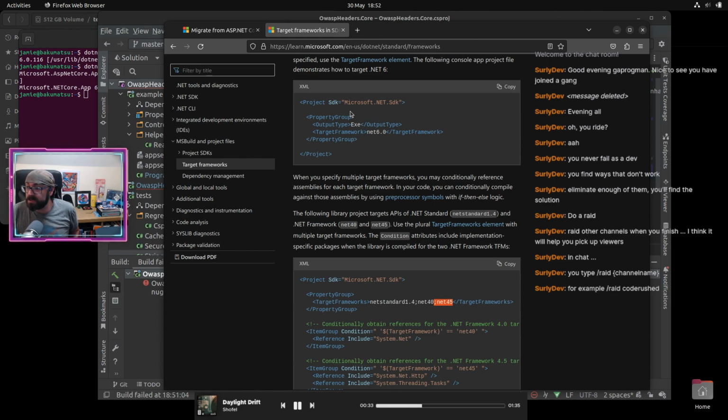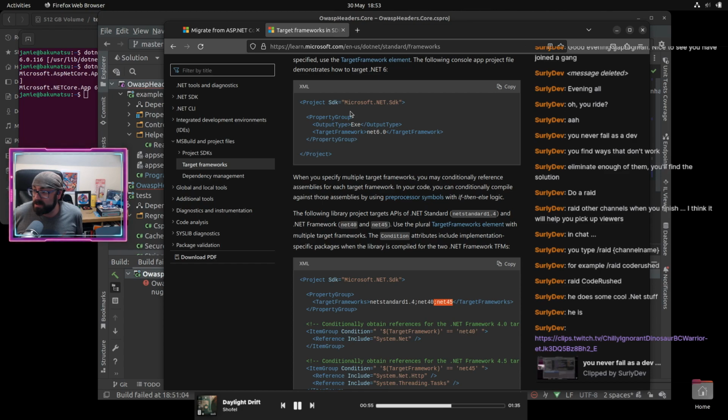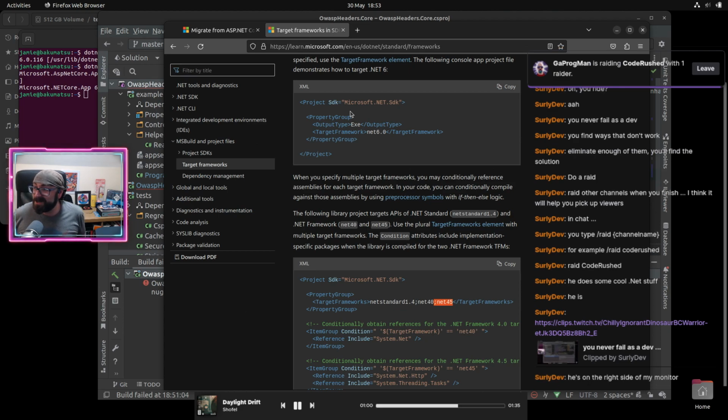Code Rush. So you're saying Code Rush? Okay. /raid. Okay. But is Code Rush live right now? Is Code Rush live? Code Rush is live. Right. Okay. Oh, cool. Yeah. Let's go raid Code Rush. The raid has been created. Ooh. Both of us are going to go raid Code Rush. Anyway, does that mean I need to end this? Probably. So I will see you all again later.